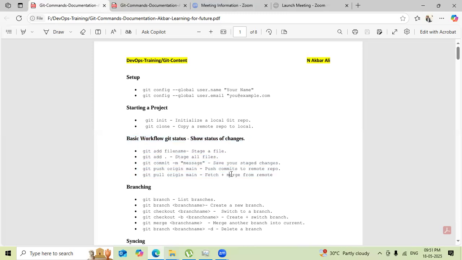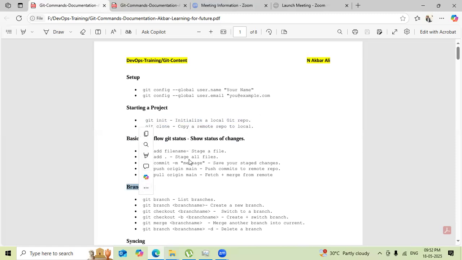Whenever the project team has requirements, or there are changes as part of OS migrations, only then will you come across these changes. Before that, you have to do git init and git clone. If you didn't execute git init and you execute git clone, it won't be considered git content. Git has to understand that this is going to be part of git. That's why git initialization is really important.